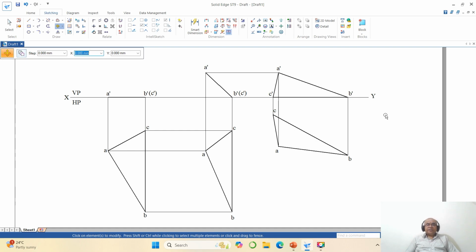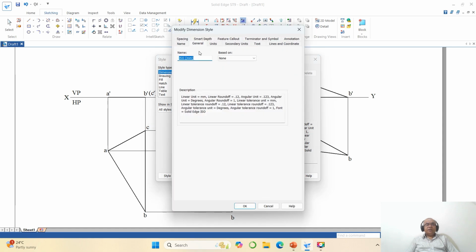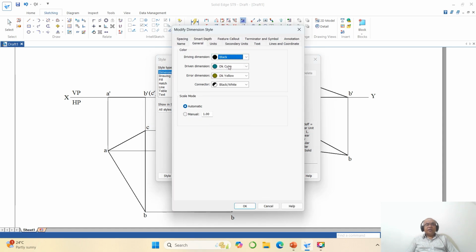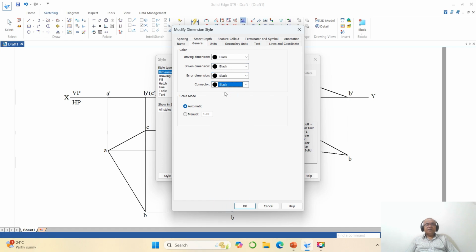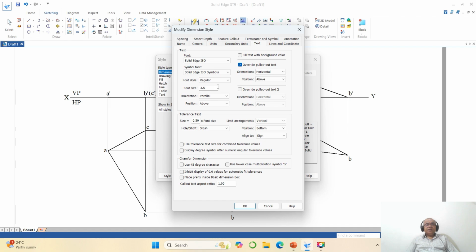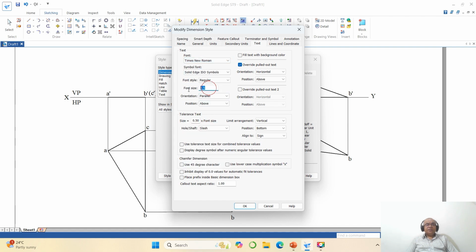Now I want to do the dimensioning. To do the dimensioning, I will go for dimension styles, then click on ISO, click on modify, go to general, and set all colors to black because my printout will be in black and white. So you select that and go to text, take Times New Roman and the font size is 3 now.